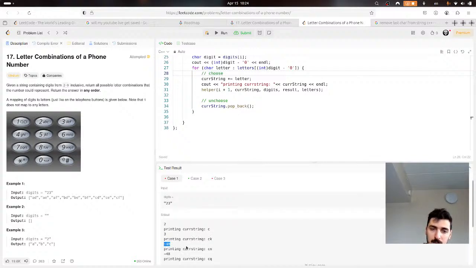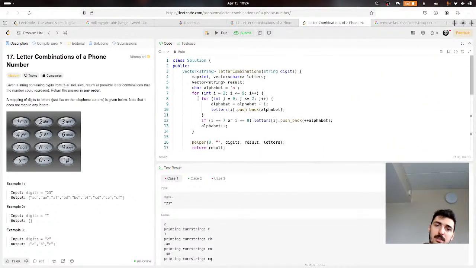Like minus 40 this, what's going on? Printing curr string CK. K, like YK, like this is, alright, this is definitely rigged.